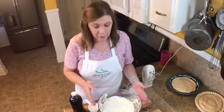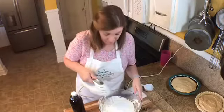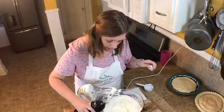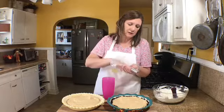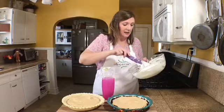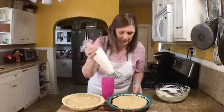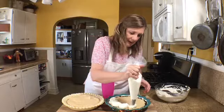To the remaining whipped cream, sprinkle in some powdered sugar and beat it again so the sugar is incorporated — remember this was just plain heavy cream with no sugar. Then add just a little bit of vanilla extract. Place a piping tip into a piping bag, set it in a cup, fill it with the sweetened whipped cream, and pipe it onto both pies in big circles. You don't have to pipe it — you can just dollop it on — but I want it to look a little fancy.